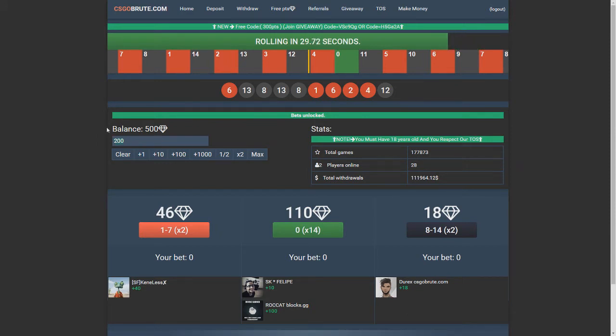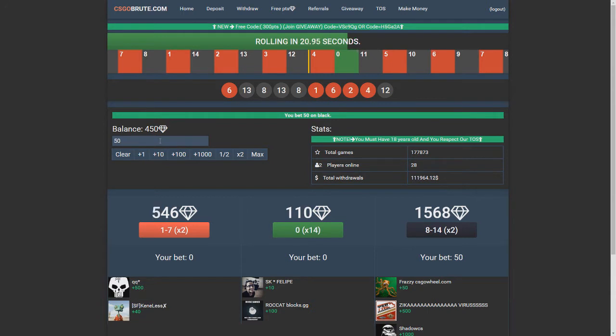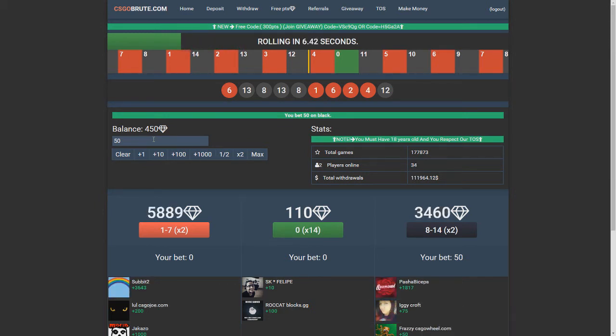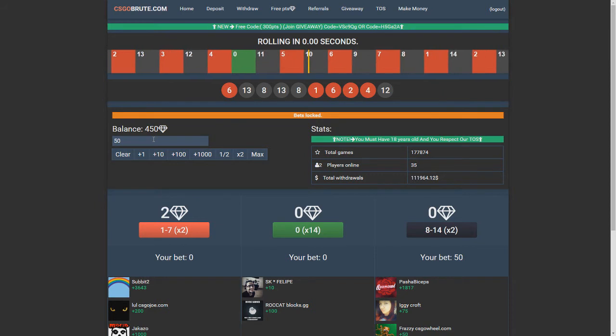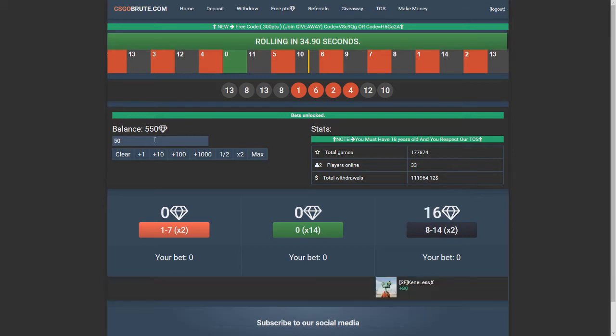Now here's the tricky part. I'm gonna go back down to 50. And I'm gonna go with that. Come on, let's be another black. Another black. Let's go. And here is the roll. Can we get another black? Please be another black. And they do tend to go on trains a lot. Stop. Yes. There we go. Alright, we're back up. Now this is where it's going to get tedious for me.